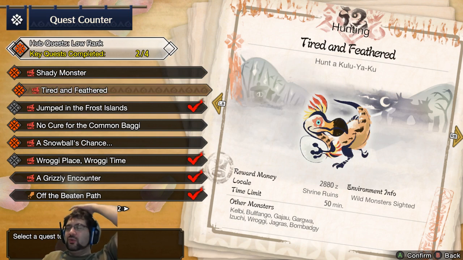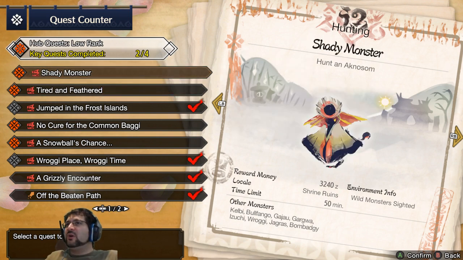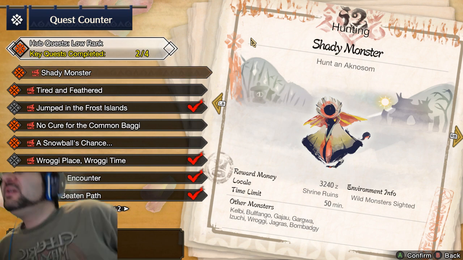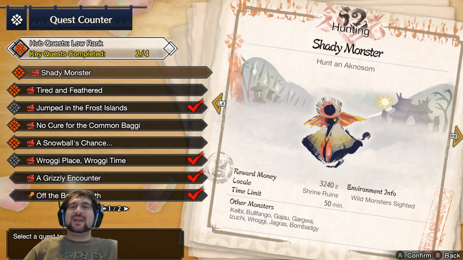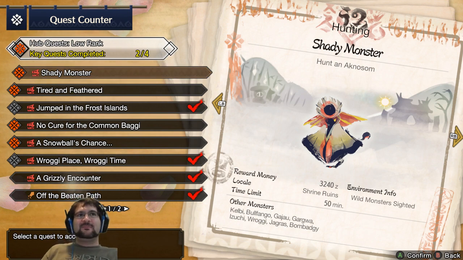I haven't fought Kulu yet, so I want to hold off on that. So how about we do the shady monster, Aknosom, because I am assuming that's how you also get your parasail, correct? Your what? The parasail weapon? No? Okay, well, that's the one we're going to fight.